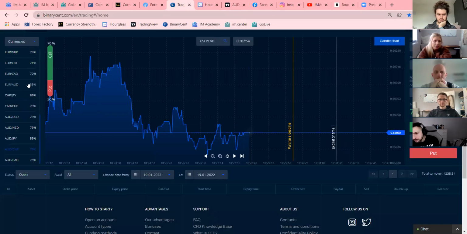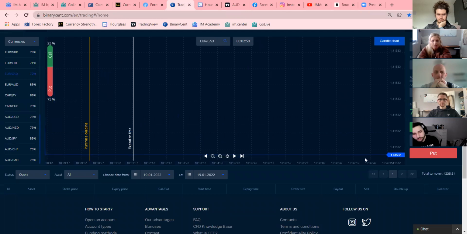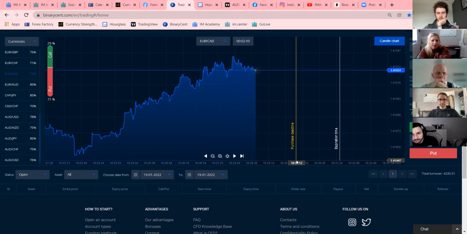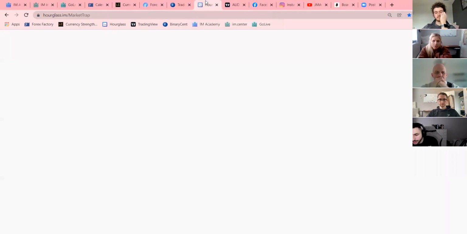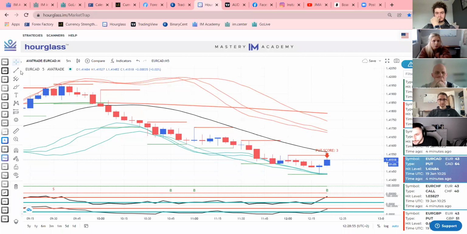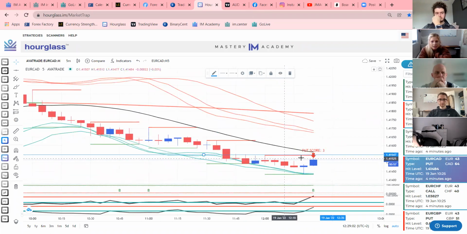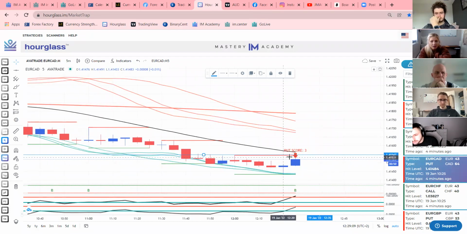So if we had a quick look on here, EuroCAD, if we were to get in the trade right now, we'd be getting a 72% payout. And you can see here, it's coming up. So you want to get in the trade and you want the price to come back down because we're going in for a sell. With entry points, what you'll see Dan doing is he'd probably have drawn a line here on this point. He's using these support and resistance lines that Market Trap already has, and he would be looking to get in at the highest point to see the price come down.